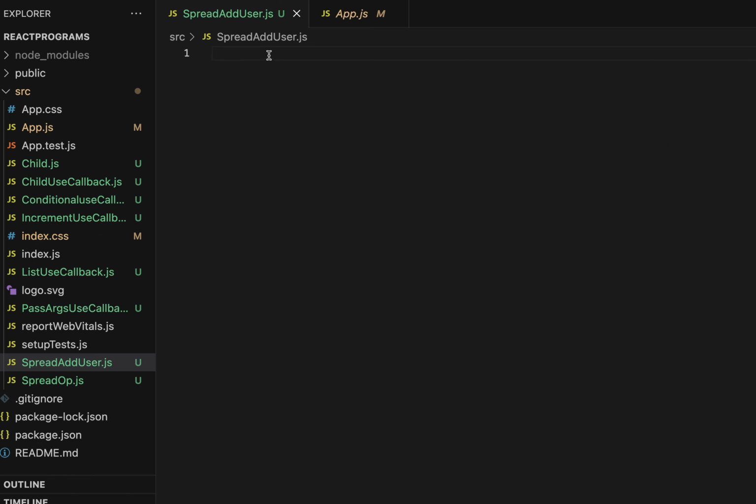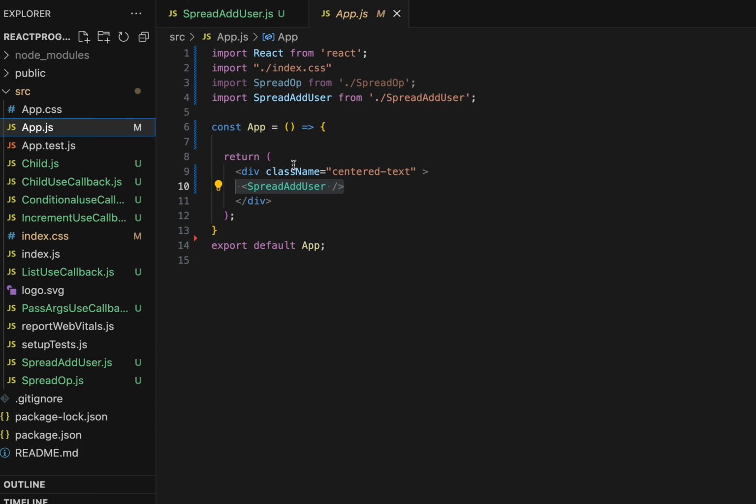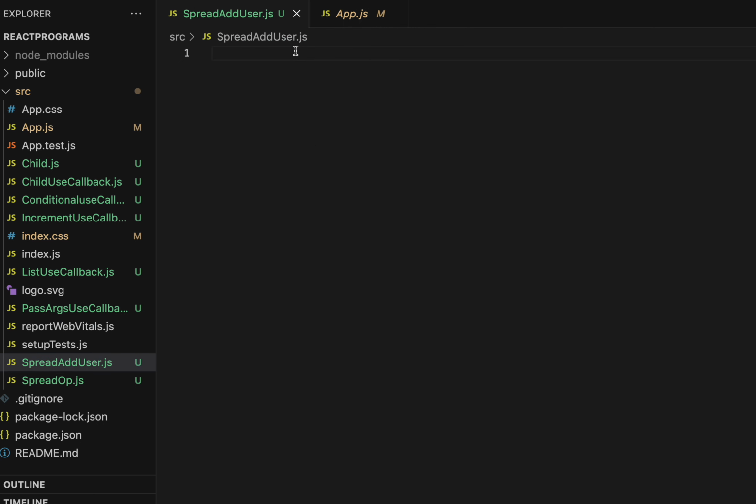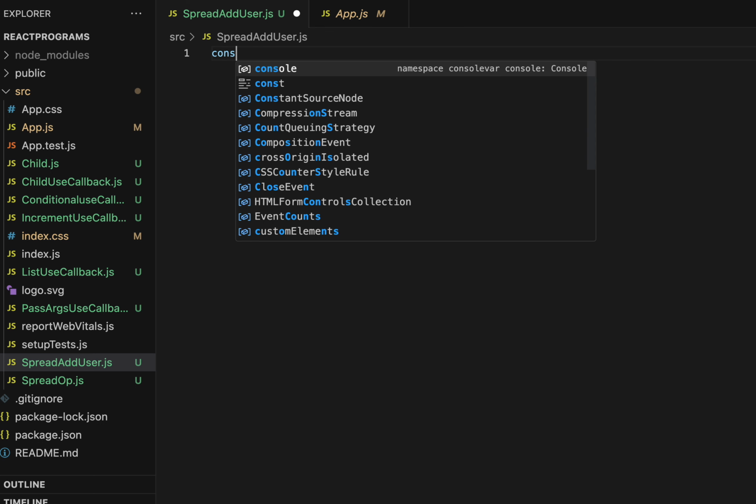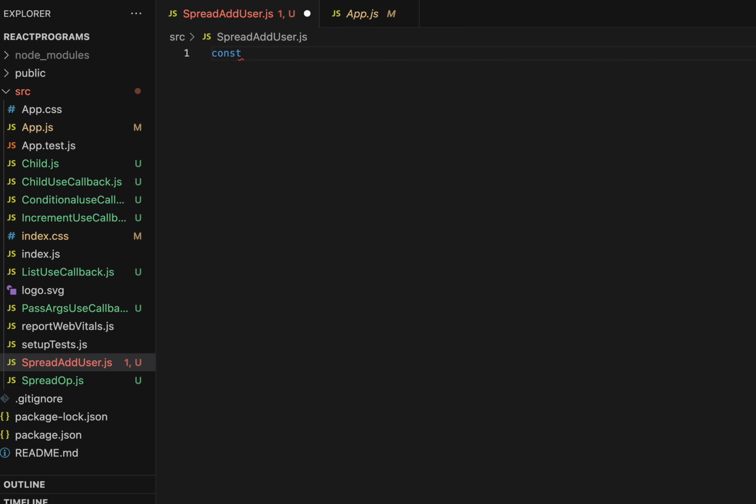So right now in the app.js we are referring to another component, and let's add the code in order to get that. So let's first add the const, and then we're going to do the code.